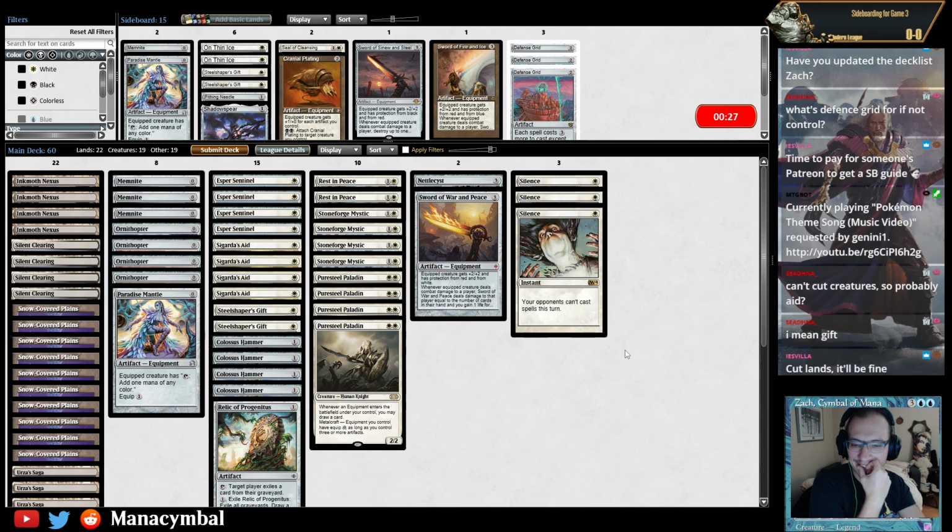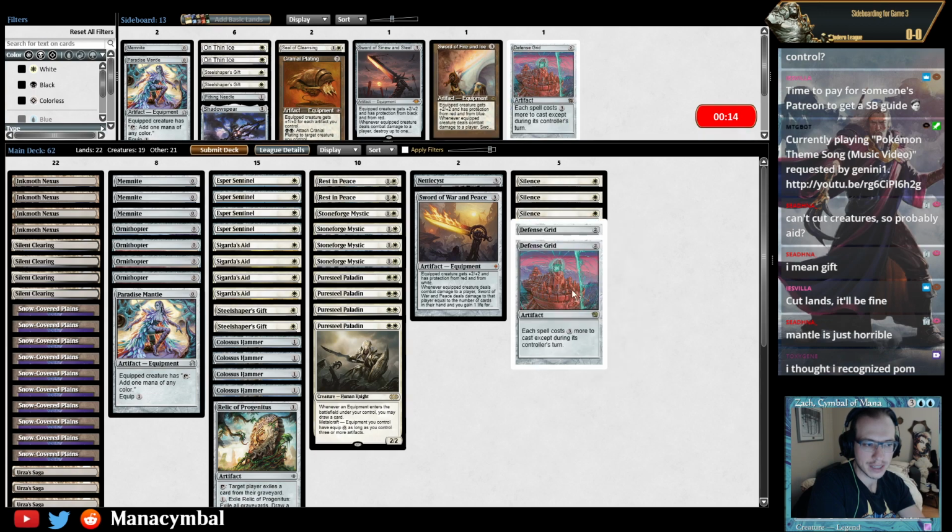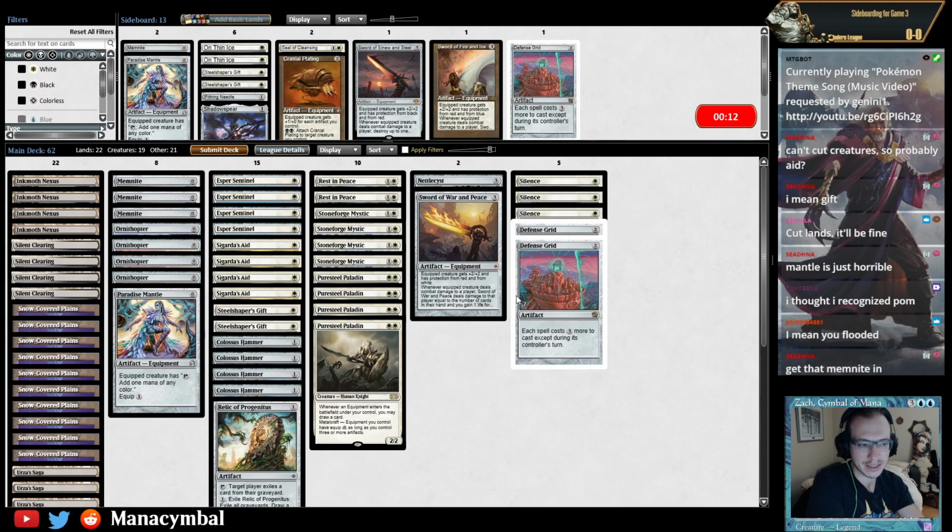Cut lands. We did get flooded on equipment last game because of that. Maybe we just cut more for the defense grids. Mantle's just horrible. I mean, I've seen it be insane. Get the Memnite in? I don't want the Memnite in.